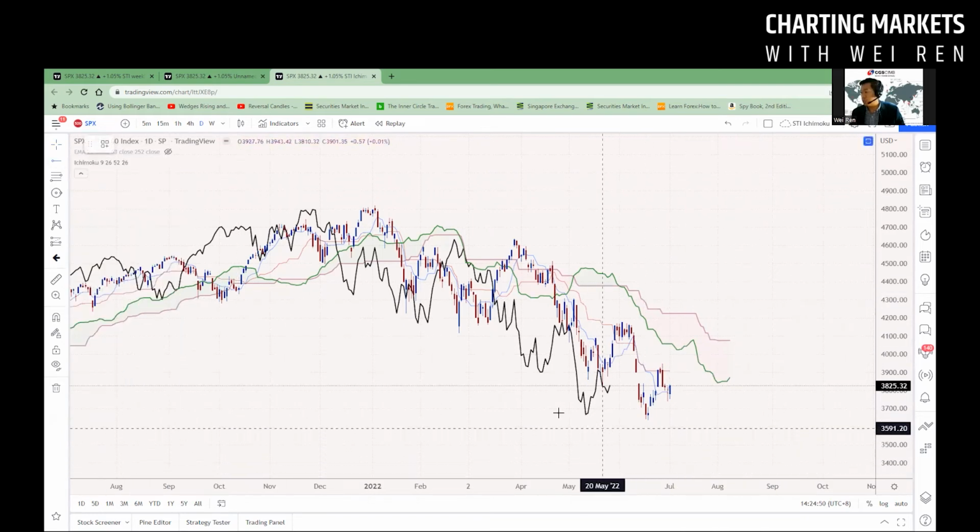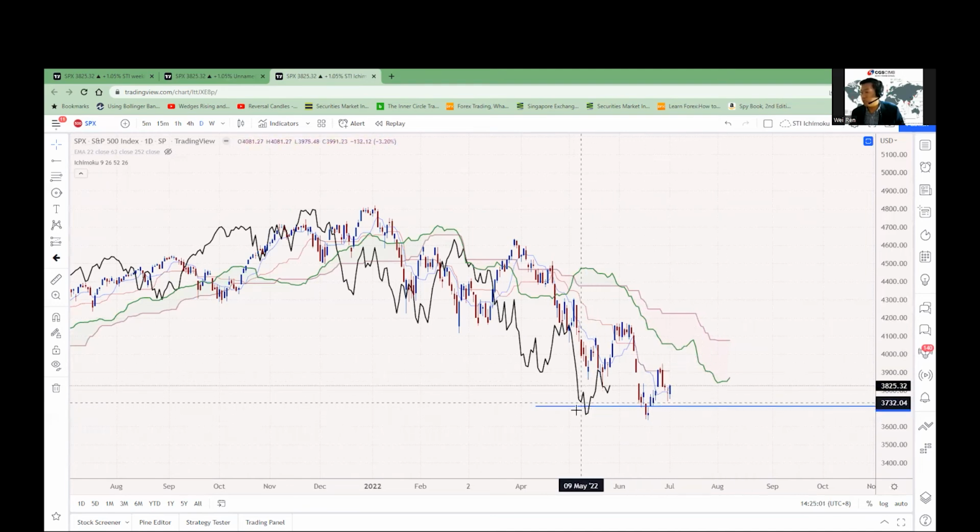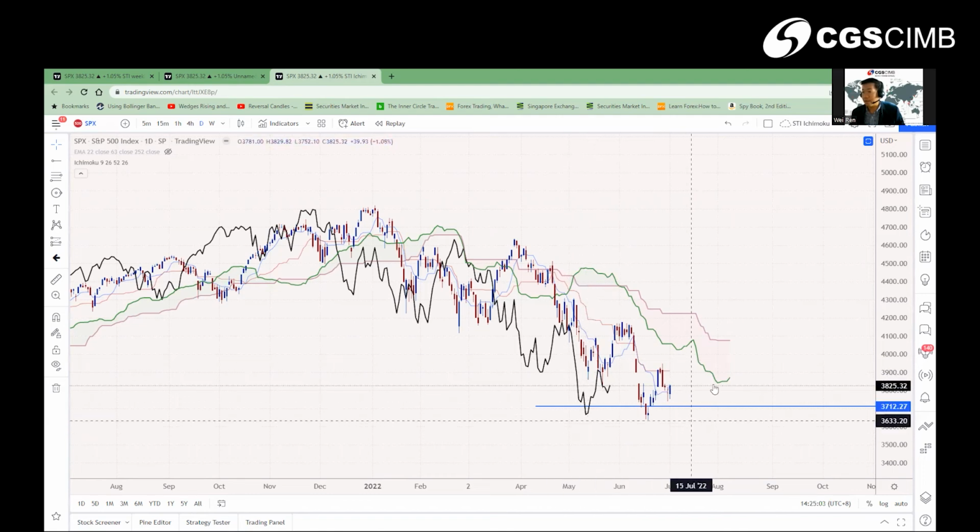So for even shorter term, we could see that the next support by the Ichimoku is at 3712. This is a very short-term support level which is in confluence with this level of the lagging span highlighted in black. So in summary, all in all, we could conclude that any short-term upside is actually a reaction to the dominant bearish trend and bearish down move. So right now, the best move is to adopt a wait-and-see approach at the key support and resistance levels mentioned earlier on.